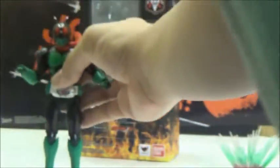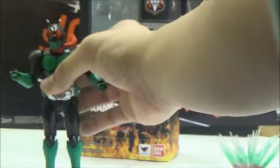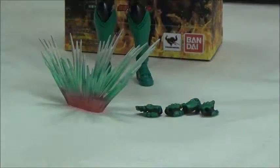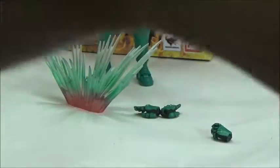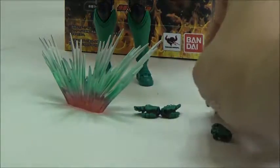Now we're going to take a look at some of the accessories that the figure also includes. So the main accessories for the figure are obviously the two fists that are already attached to the figure itself, and he does have two more sets of different hands for different poses. We have a set of hands that are almost like a somewhat trigger hand, even though he doesn't have any weapons to actually use them with, but it does look like a very trigger-like style, and it's kind of like a somewhat relaxed pose.